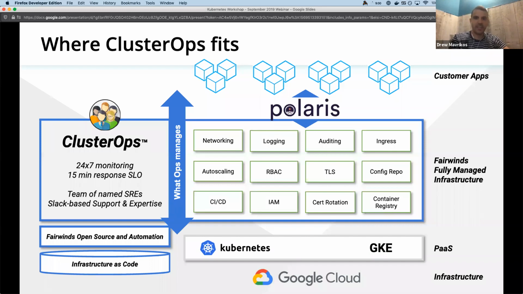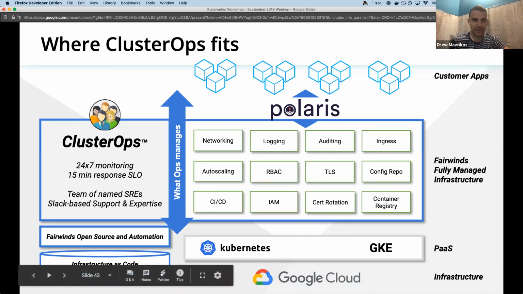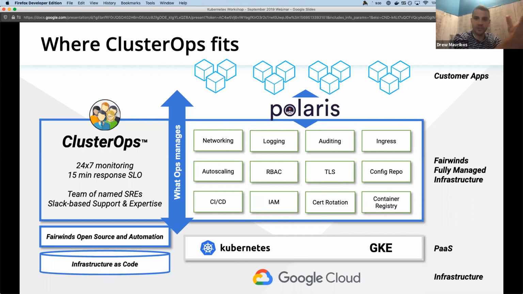So when you hear me say we are a fully managed Kubernetes service provider, you might think, isn't GKE already a managed Kubernetes service provider? And yes, you are correct. They are best in class, in our opinion. But what we see our customers engage Fairwinds for is that there's a significant difference between just being able to build a cluster and then actually fully maintain it. I think this graph here does a pretty nice job visually of showing what I mean by that.